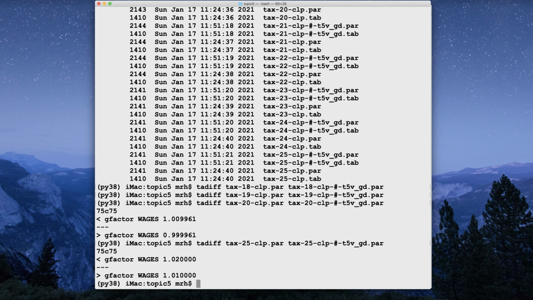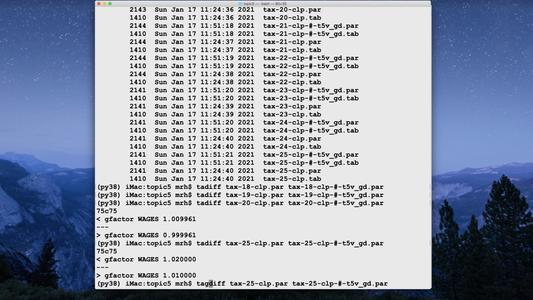Now, this is a matter of preference. This is sort of an abstract concept, this diff business. We can maybe make it clear what's going on by using the graphical diff utility.